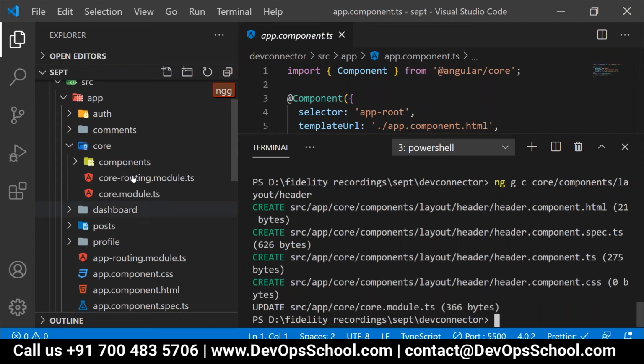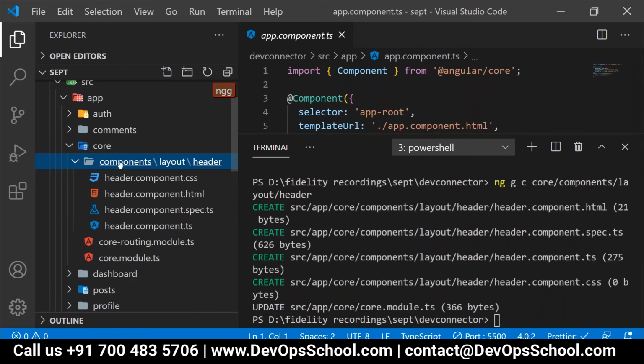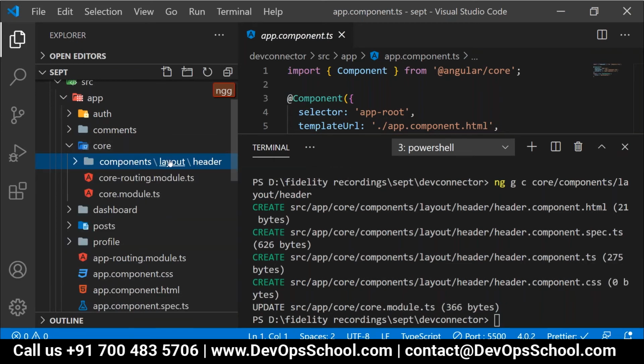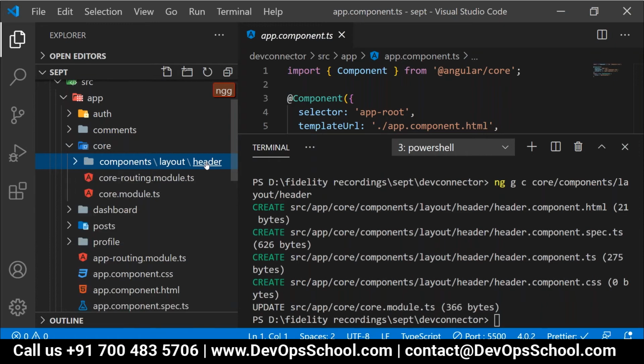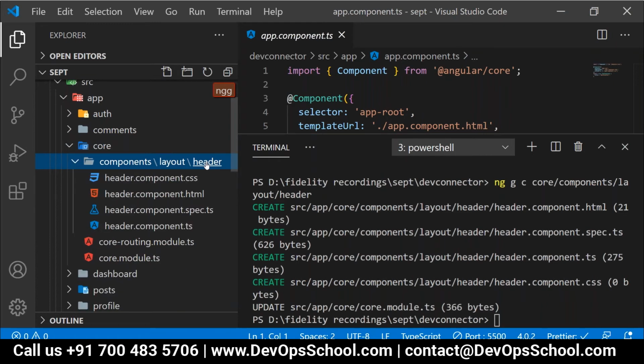Now if you observe, people are able to see this components folder first. Under the components, we have the layout folder, right? And under the layout, we got one header folder, correct? And inside this header folder, people are able to see 4 files or not?